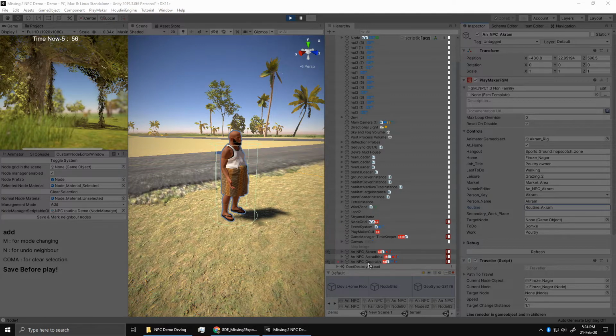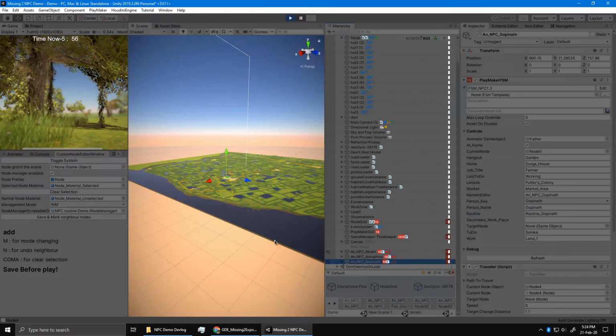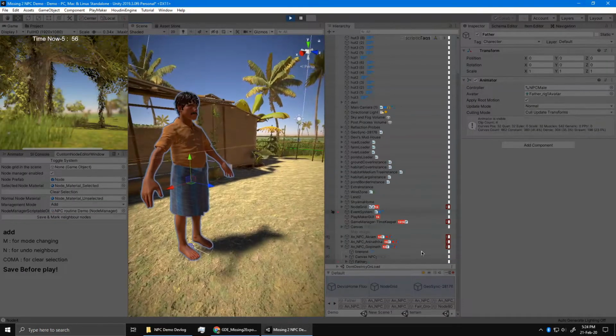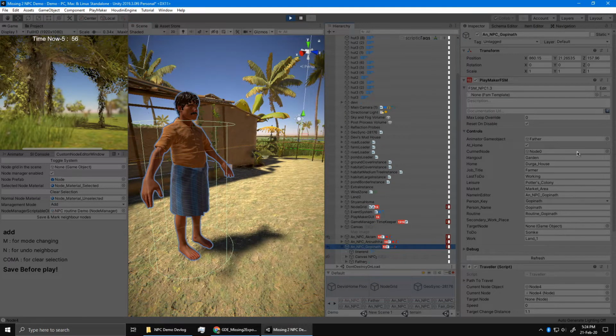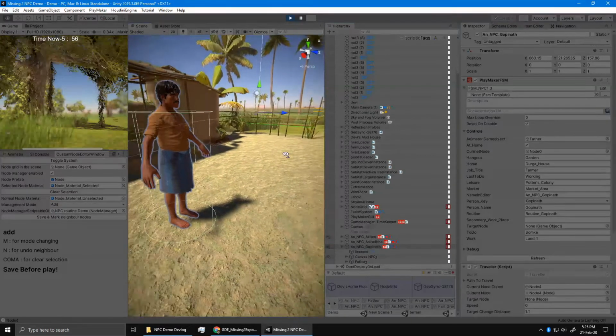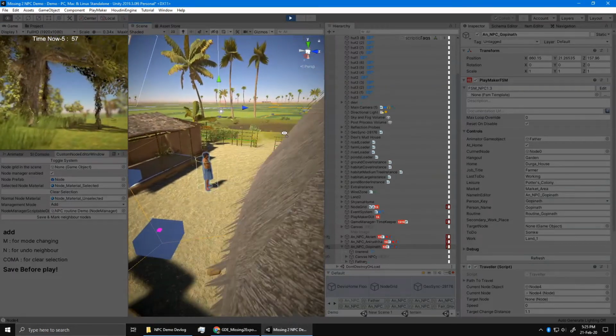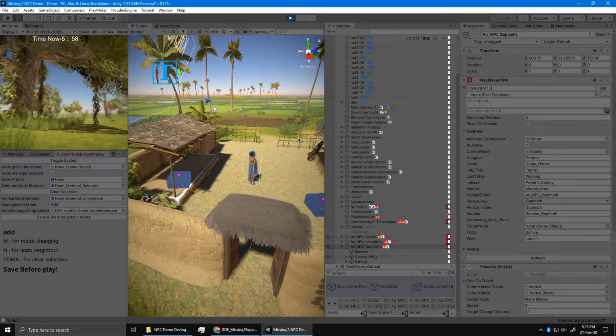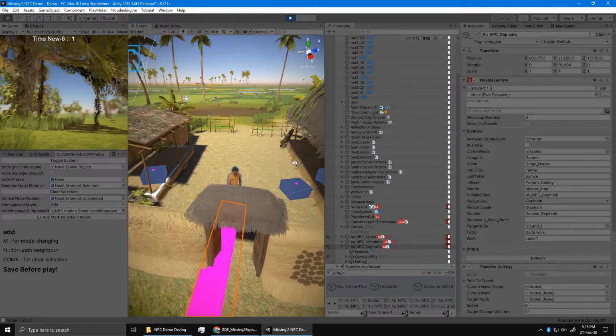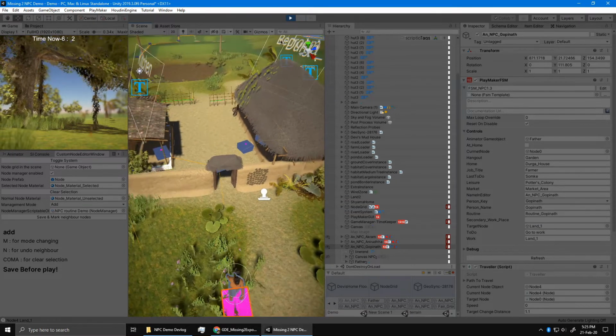Let's look at other characters. So here is our other character named Gopinath. If we check his FSM, we will see that respective data from Google Sheet has come for him too. Now, they will be following their routine according to the time. If I resume the game, we will see that at 6 something is going to happen. Okay, so something happened. Let's see what happened here.